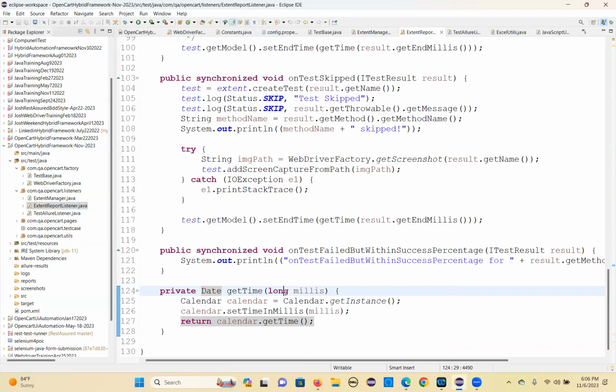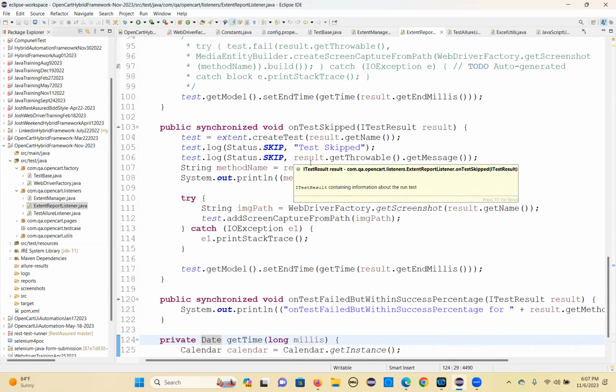These are the methods we are implementing, the ITestListener interface methods: on test start, on start, on finish, on test success, on test failure, on test skip. Based on this, you can write these statuses whichever way you want. The time it will take automatically. So that will be easy for triaging. What time each step is executing, you can trace out easily. So that's the listeners, you don't need to write all this, all these are predefined. Just know what is happening. So what the listeners are going to have is that you can control your reports. Basically, that's the listeners concept.